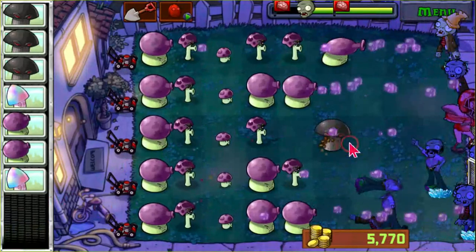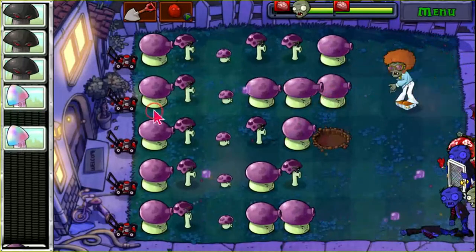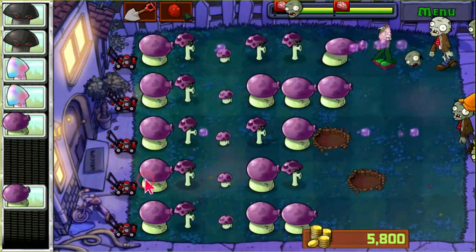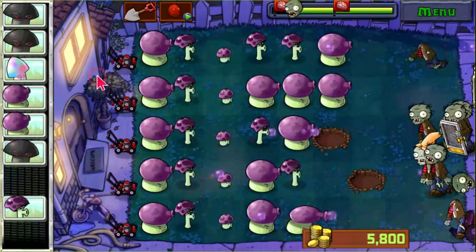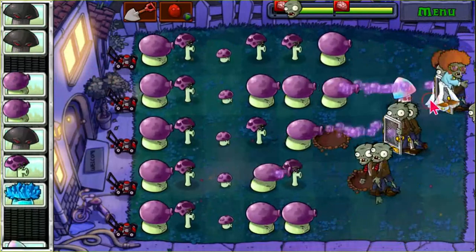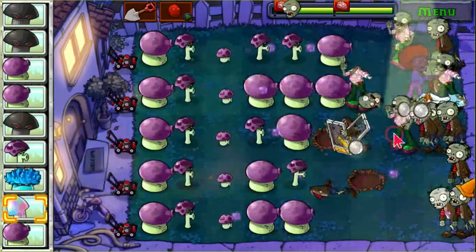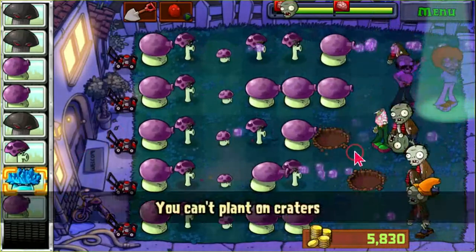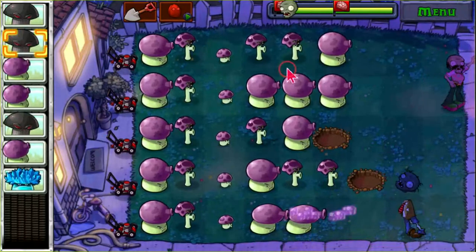Freeze! Doom! Doom! Disco is undead achievement. Oh, so you unlocked an achievement. You can't plant on craters. Yeah, I didn't think so. Why did you tank? I wasn't trying to.